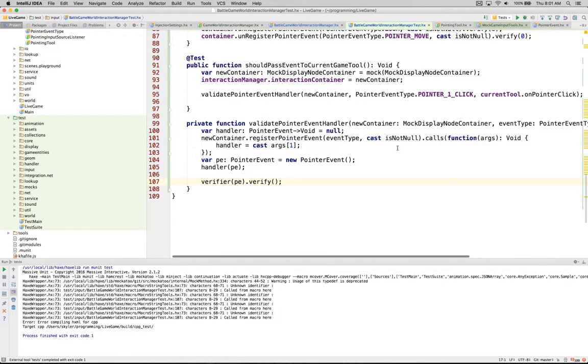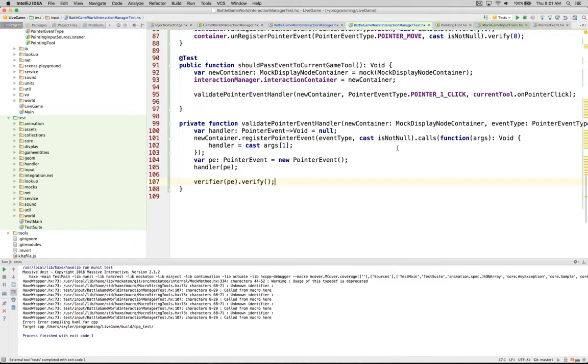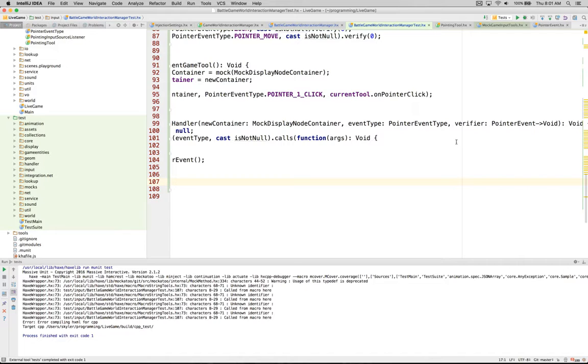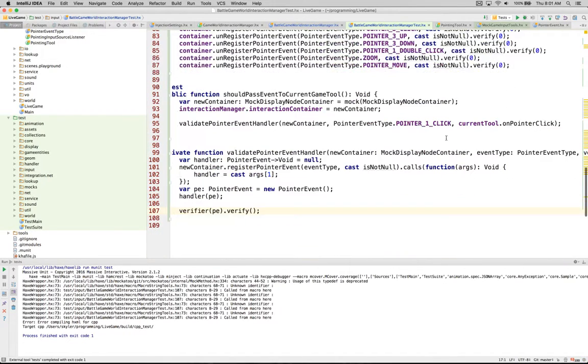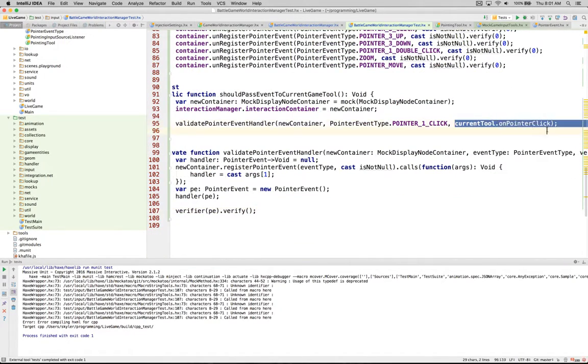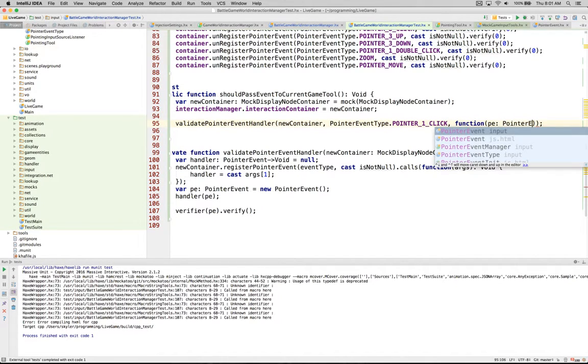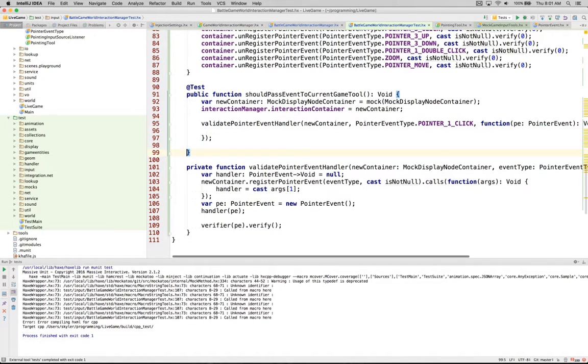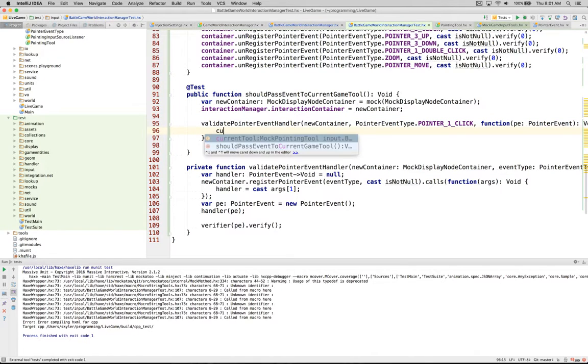What we could do is we can do function pointer event pointer event void this, and now we say current tool on pointer click PE verify, and that'll work.